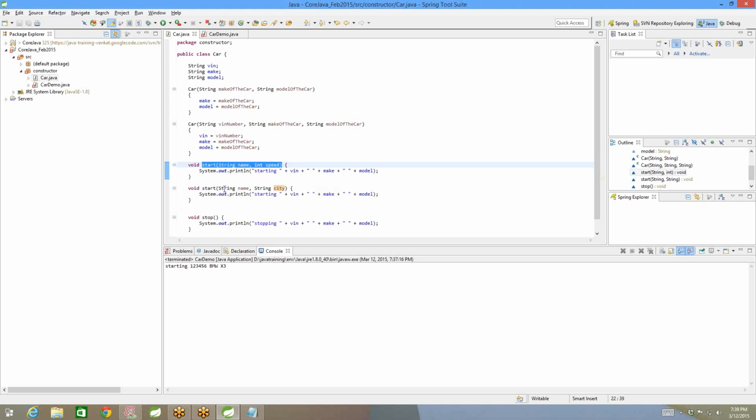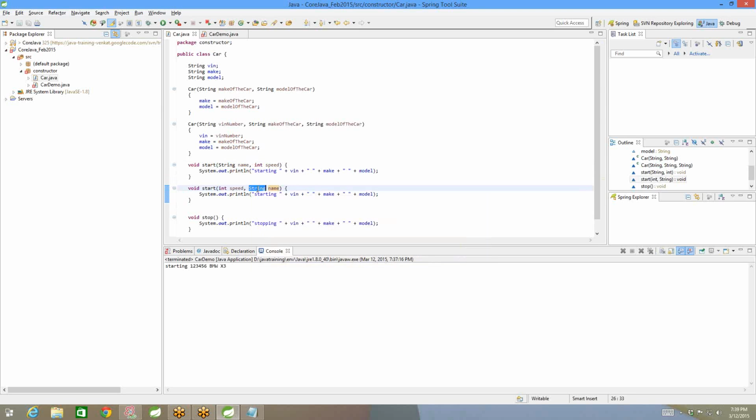Now let's say you have int speed, string name again. See here, even though you have the same string and int, now you had them reversed, int and string.